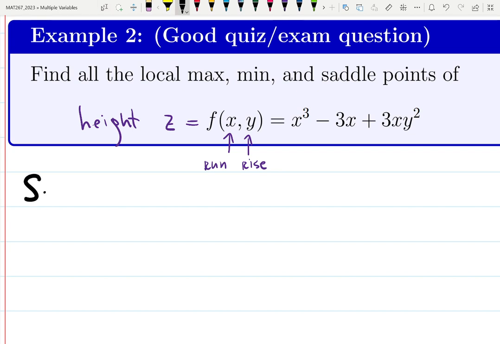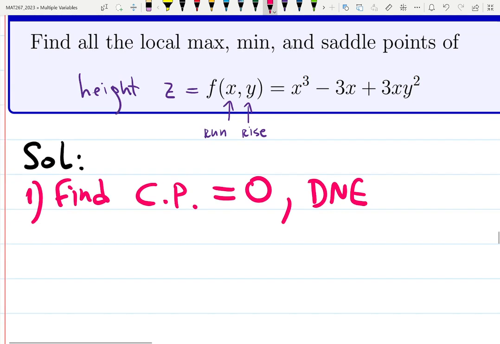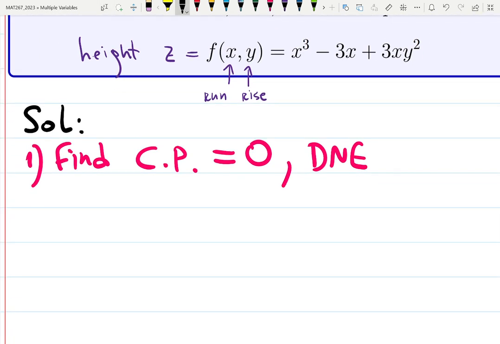Solution. First, I will give you steps. I like teaching with steps. People like steps. You don't have to follow my steps. That's not required. But my steps help during the exam to recover what to do next. So I like teaching with steps. First, find critical points. Set them equal to 0, the partial derivatives, where the partial derivatives are 0.